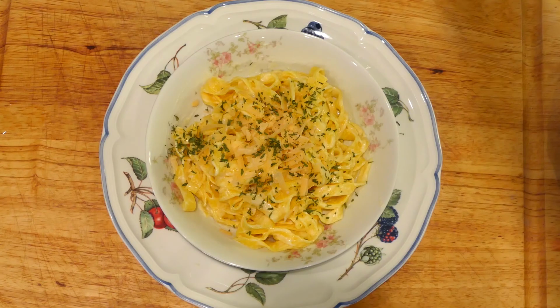Cook pasta Alfredo for a large group or cut the recipe in half and have it for a romantic dinner.